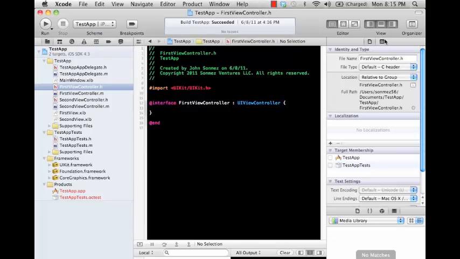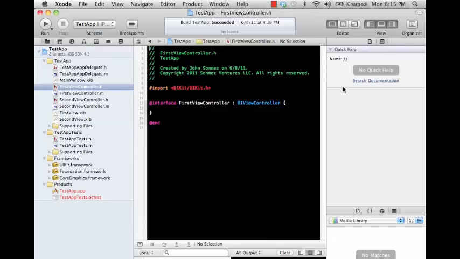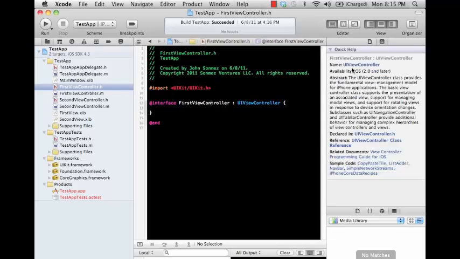But this quick help I wanted to point out is a really useful feature. You can basically just click on something and it will bring up some snippet of the help from the Apple developer documentation, and you can click right through and see this documentation and a lot of information about it. So this is pretty useful. I hadn't discovered this till after I had been working on this for a while, but I wish I did, because I was constantly going to the web trying to look up documentation when it was right here. All I had to do was click on an object to see it.